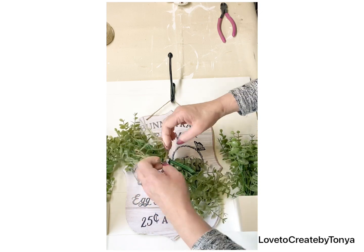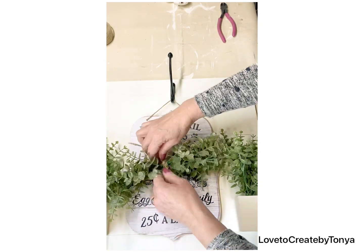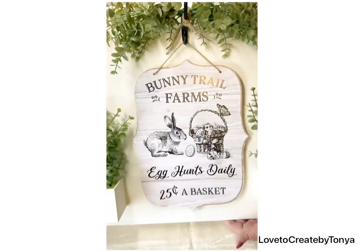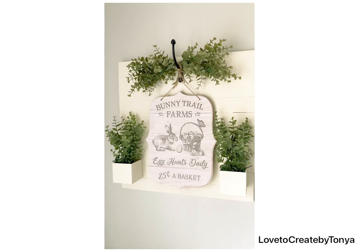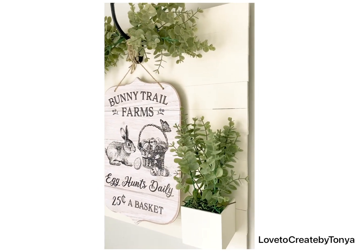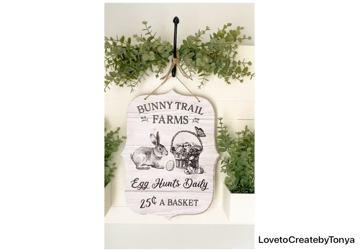I tried to make everything where it could be removed as far as the greenery and the hanging sign, because I definitely think this is a piece that we can all make. And look how beautiful it is, that we can use all throughout the year to display some of our home decor.